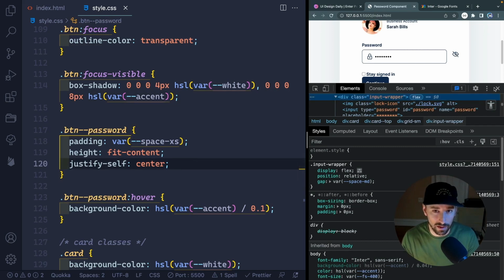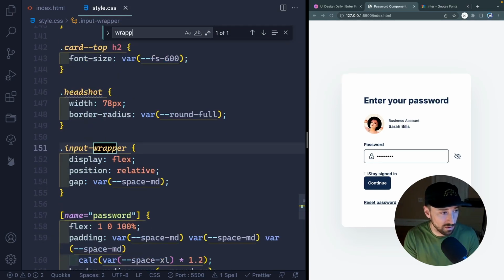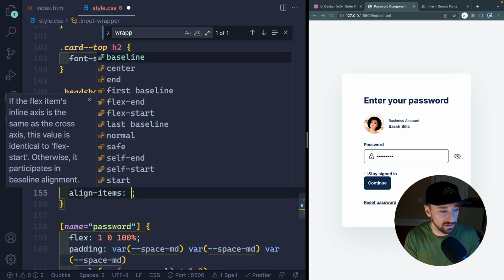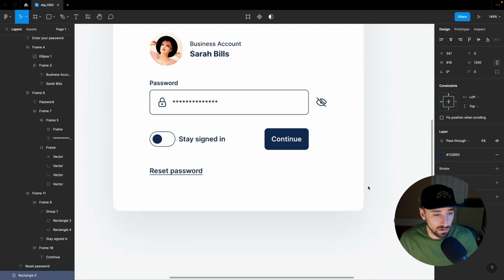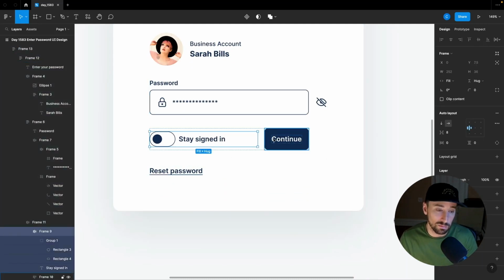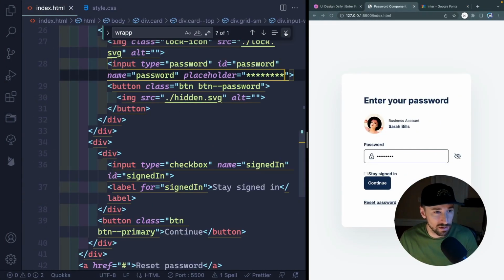So I don't even think I need that max height. I think I can get rid of all this and come to my wrapper. And let's see. We've got another wrapper somewhere. No, this is it. So align items and we'll do center. Yeah, there we go. Okay. So that should be good to go, which means I think the only thing we've got left now is just this checkbox. So over here, this shouldn't be too difficult. We're going to basically have this as its own little group, and this will be split off from it. Looks like we've got a 16 pixel gap where we need it. Probably need to change around some of the HTML though.